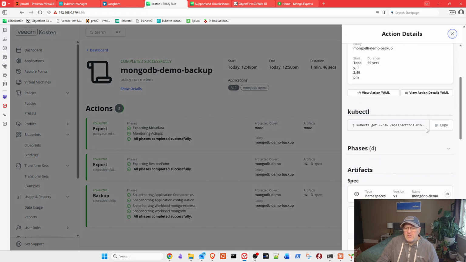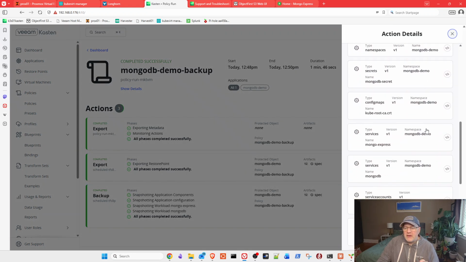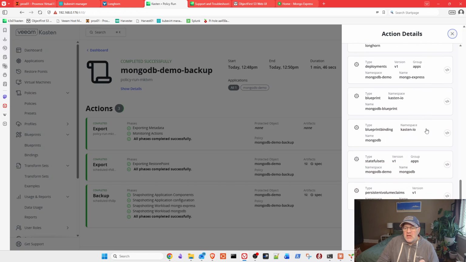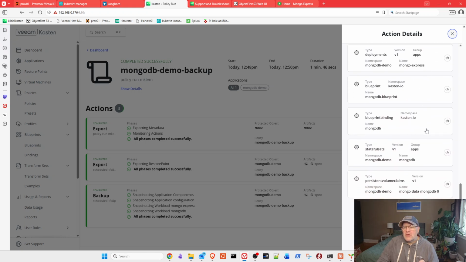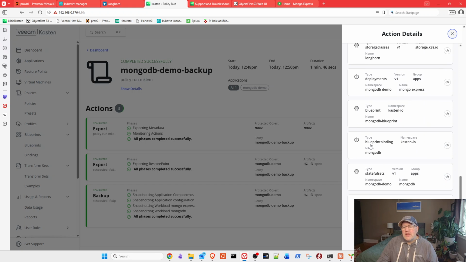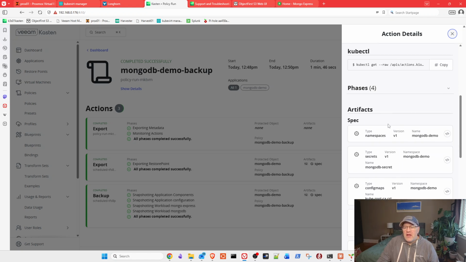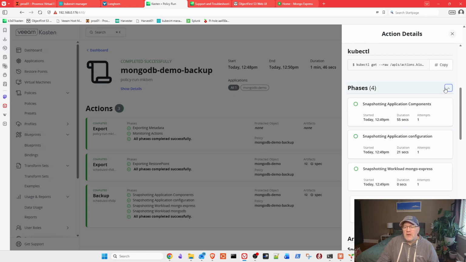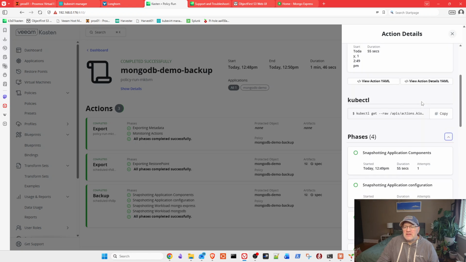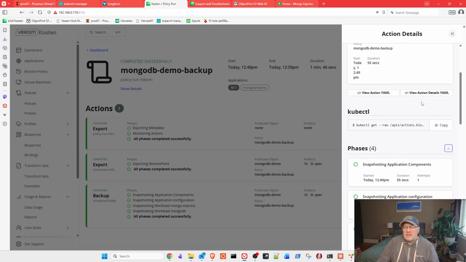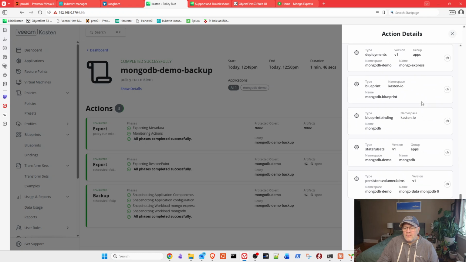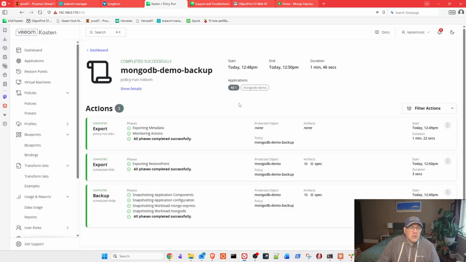We can run down here to what's happening, and you should see somewhere in here, boom, type blueprint binding, MongoDB, blueprint, okay? That means it's leveraging those things. So these are the artifacts, the specs, right? And then the phases, and it completed successfully. So that, in essence, is an application aware backup.